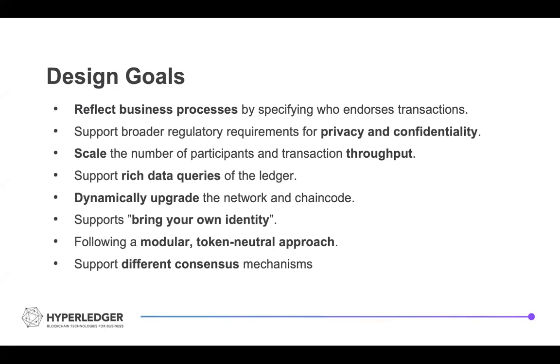We already mentioned Fabric is not built on any token. You're not paying any gas price. You don't have to buy in before you can actually use the network. It is token neutral, which doesn't mean that you can't develop your own token or asset that is represented by a token on top of Fabric. You can even take it that far and adhere to existing standards like the ERC20 standard and re-implement it on top of Hyperledger Fabric, if this makes sense. And there are certain use cases out there which I've seen where this is a very viable approach.